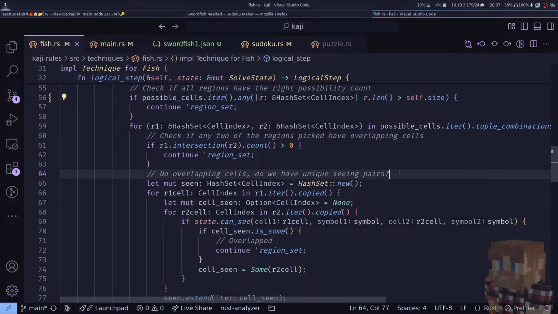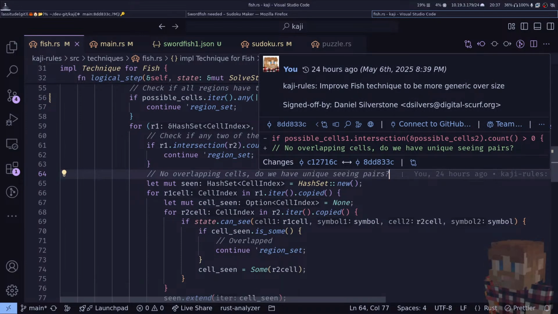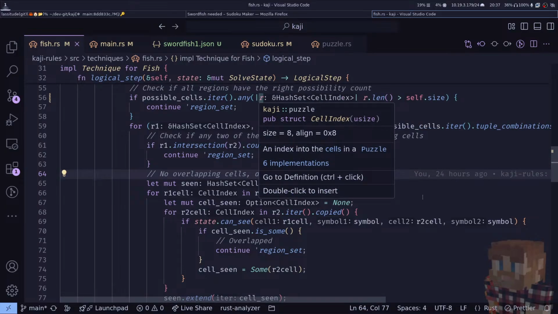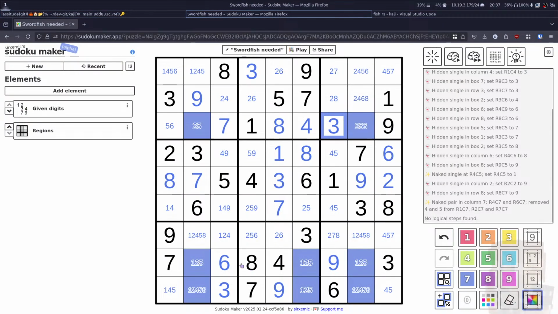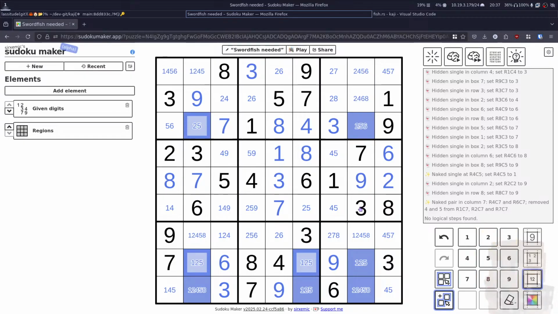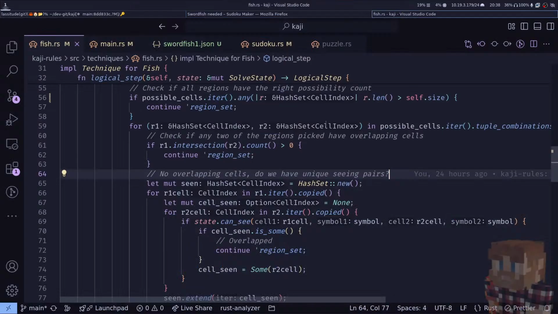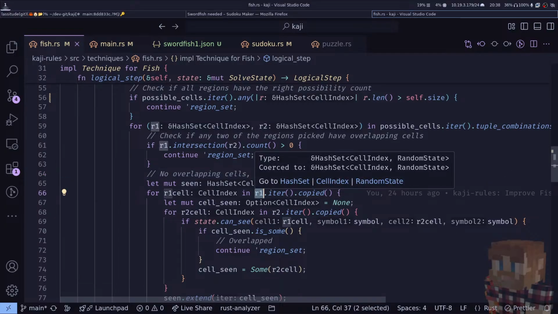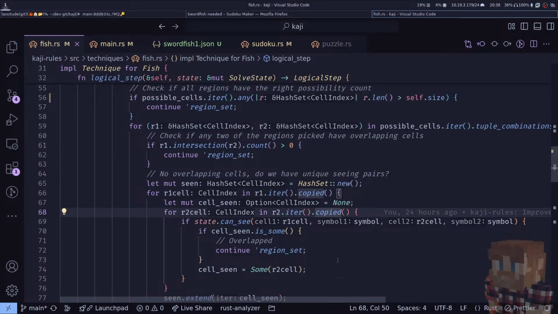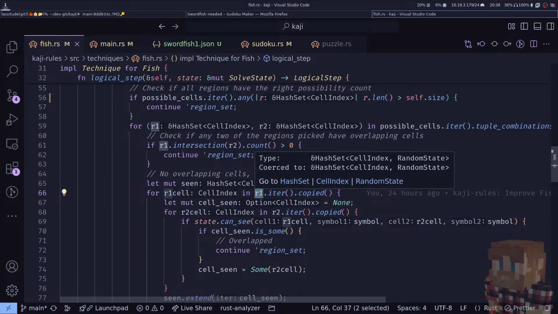Do we have unique seeing pairs? We're not always going to have unique seeing pairs if it's that way round. If the regions happened to be the other way round, so we looked there and we saw that one, and then we looked there, we didn't see anything, but that's fine, and then we looked there and we see that one, then that would work. So we're kind of handed here in the sense that we go through R1 looking for everything in R2. So what if we said that R1 had to be the bigger set? Would that be okay?